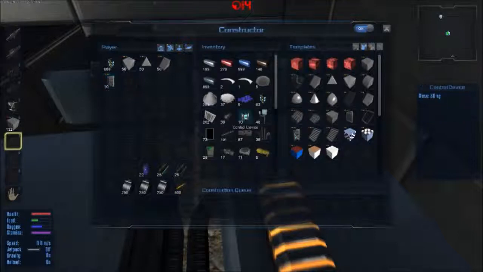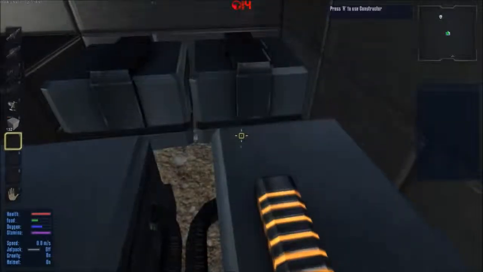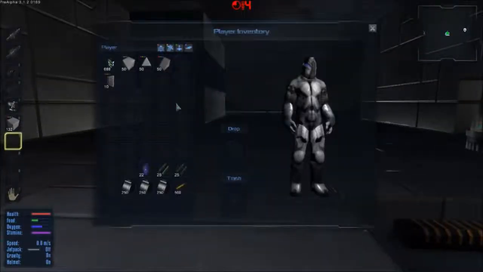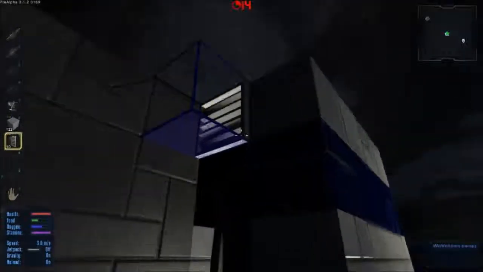Alright, so these are the non-transparent glass. So we'll make up 60 of them, that should do. And we'll put some in the thingy there. Technical term, of course, is thingy.